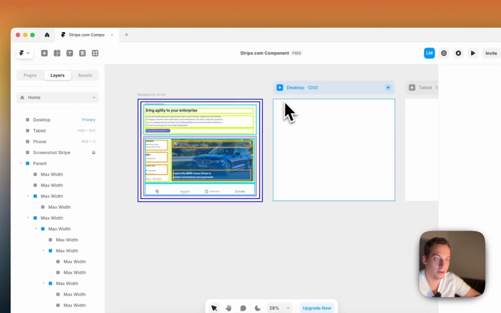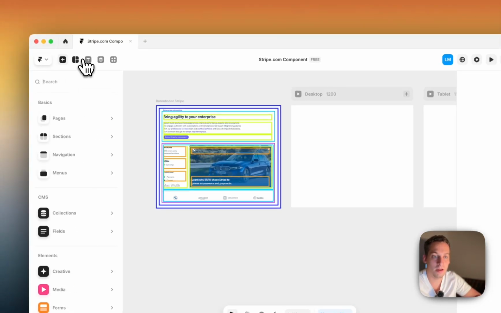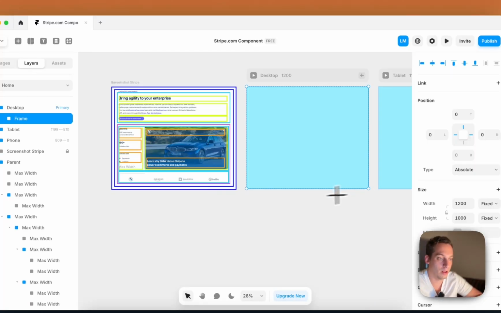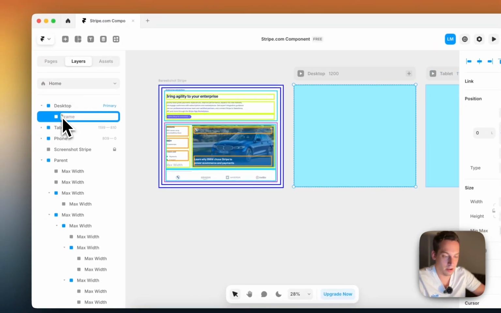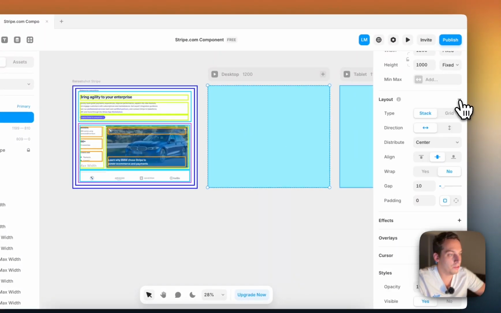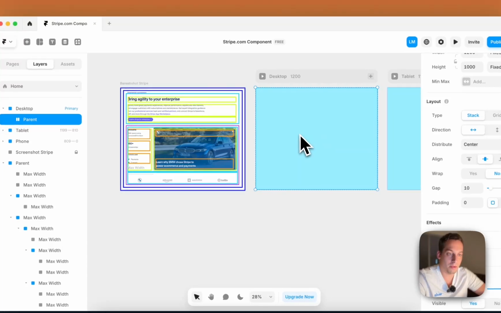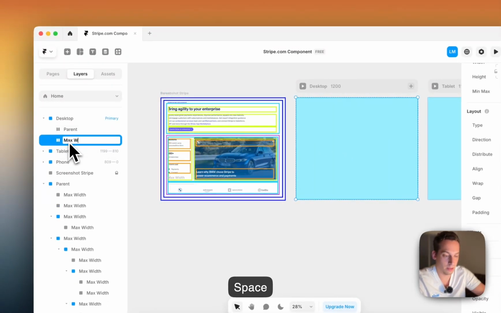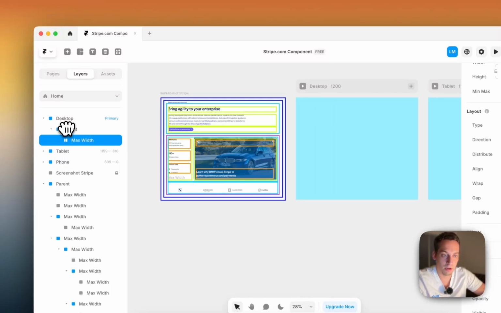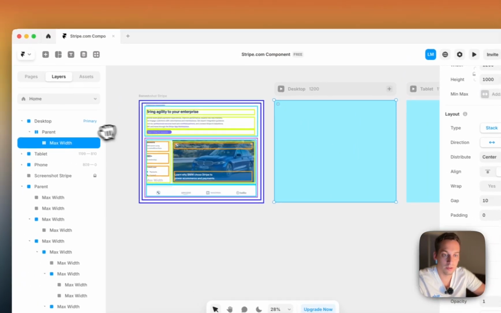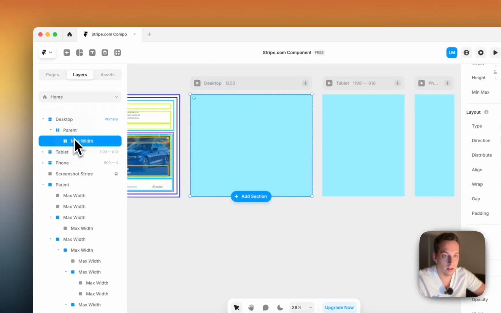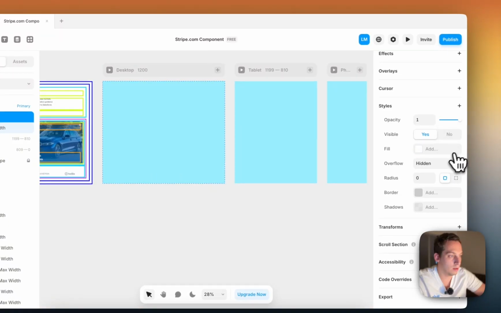So we're going to first do this outer frame, right? For the outer frame, I would just click on a frame and draw it on the canvas like this. So we have our parent frame. We want to turn on the layout so it becomes a stack, right? And then we want to add the second stack. So we want to just duplicate this and add the max width stack to parent. Let's first of all also make this height fit the content. And we want the parent to not have a fill.